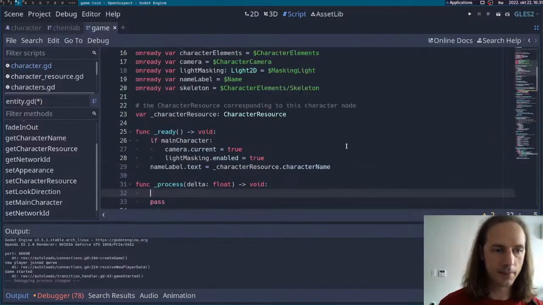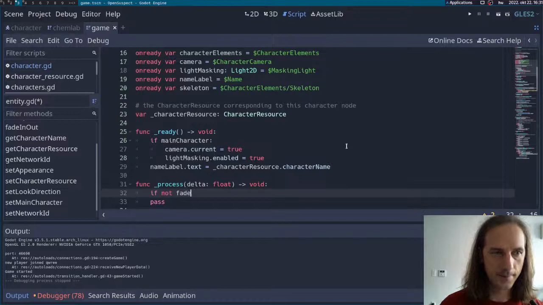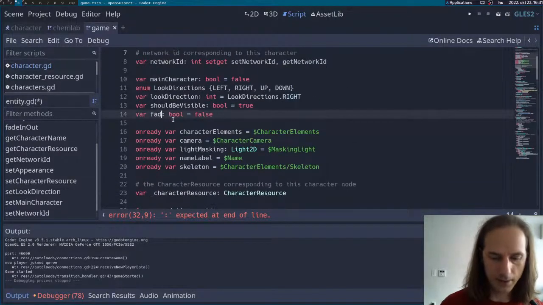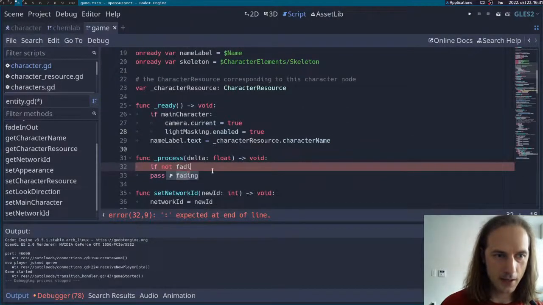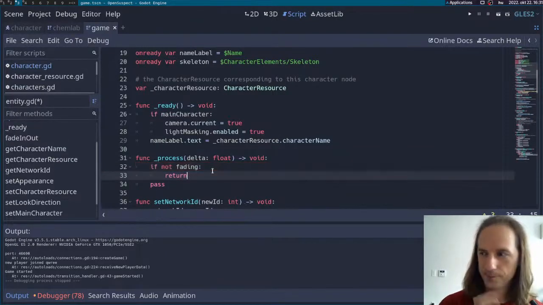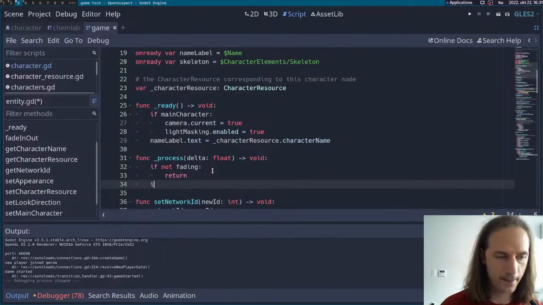What we do is, if not fading, because it's in the process of fading, then do nothing. And if fading, then we check if it should be visible.